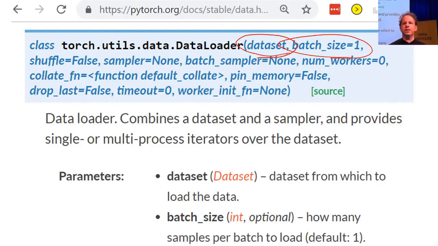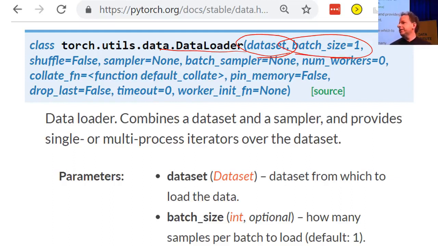So a data loader is something that grabs individual items, combines them into a mini batch, pops them on the GPU for modeling. So that's called a data loader, and that comes from a data set. So you can see already there's kind of choices you have to make. What kind of data set am I creating? What is the data for it? Where is it going to come from? And then when I create my data loader, what batch size do I want to use?